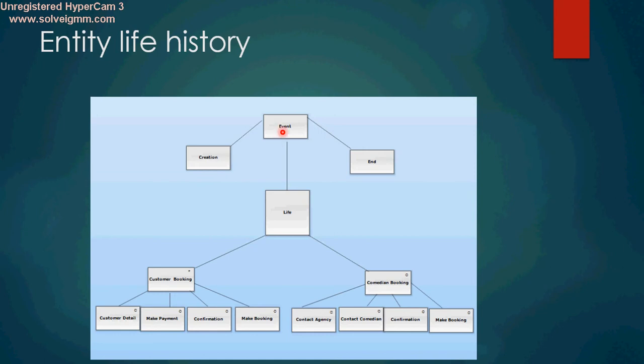An event is something that happens in the real world to cause a change of state of a database. So for example, the ELH maps out the events that can impact upon an entity in the sequence in which they would occur. However, whilst most events can be modelled in a way of a sequence, some will happen at random. For example, a customer could change their order whilst the order is still being processed.